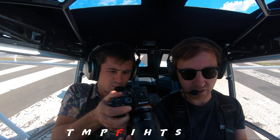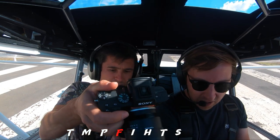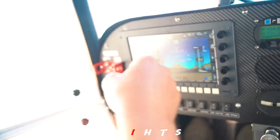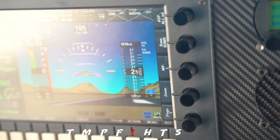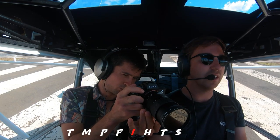Okay, so we've got 5 degrees of flaps for this aircraft on takeoff. Fuel, we want to make sure all our fuel valves are open and in the correct position. And all looks good, we have got a fuel flow there. Then I is instruments. We're making sure that our barometer is correctly set up, that all other instruments are working correctly, like gyros and things like that. On this plane, everything's electronic, so we don't need to test for that.